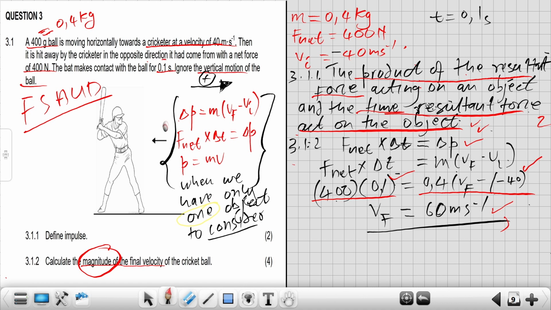Then it's important that when you have calculations to work on, kindly apply the F-SORT: choice of direction, formula, substitution, answer, SI unit together with the direction. So in most cases, you will be towards the correct answer. Even if you make a mistake, maybe out of the 4, we will be able to get the 3. So we need all the maximum marks that we can get.